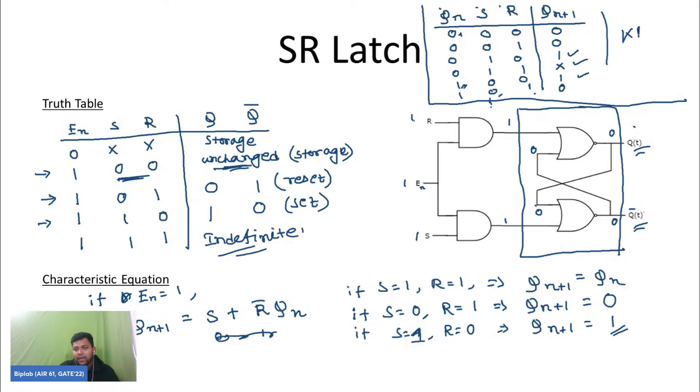a K-map for finding the function for Qn+1. That is what we have done. So if you find this function for Qn+1, this will be dependent on these three inputs. Now I am assuming that this is what you can do. Okay. So you can write min terms, that is Qn bar, S R bar. So depending on that, you can do manual minimization or use a K-map. After minimization, you will get this characteristic equation. So clear?